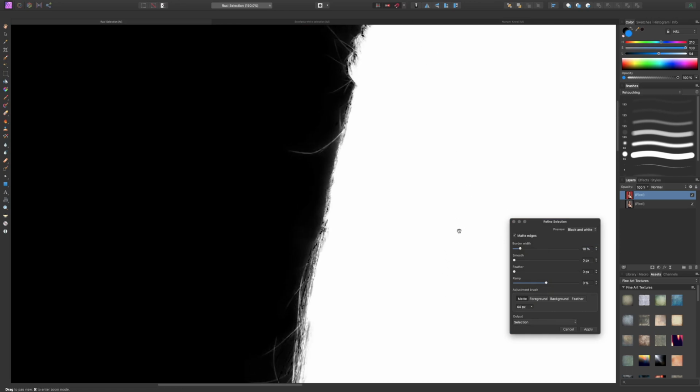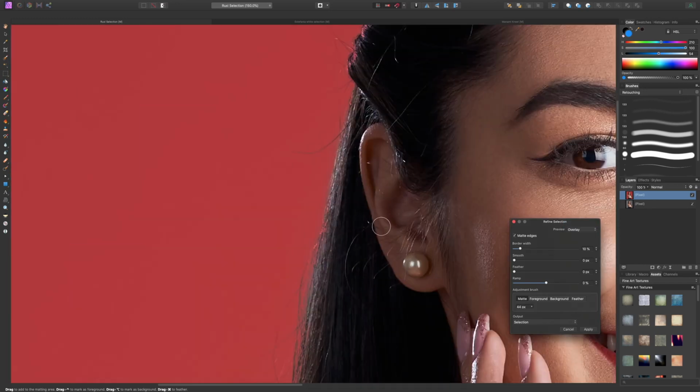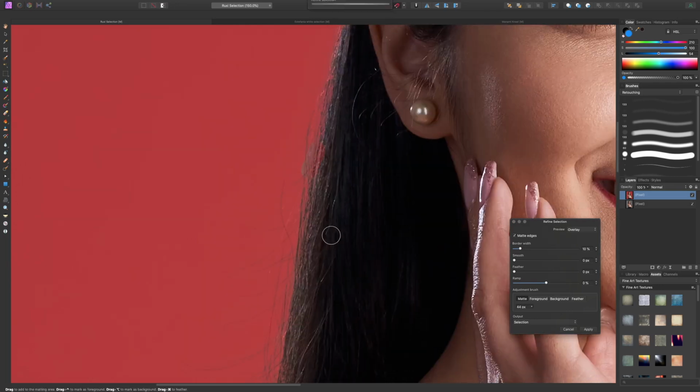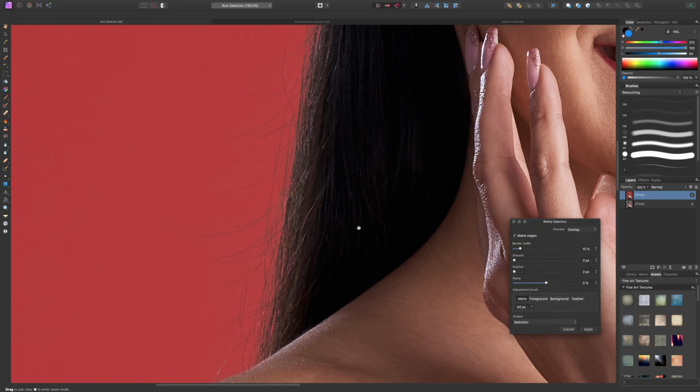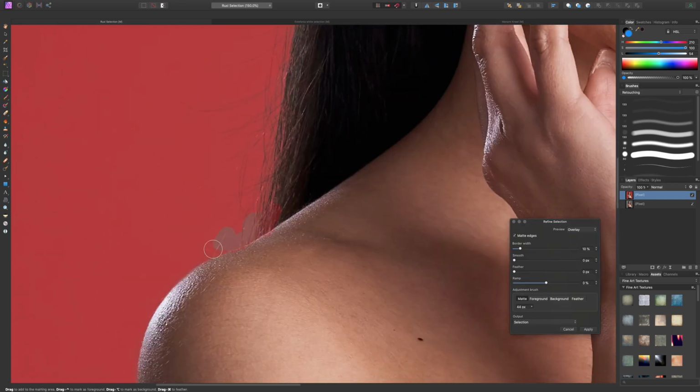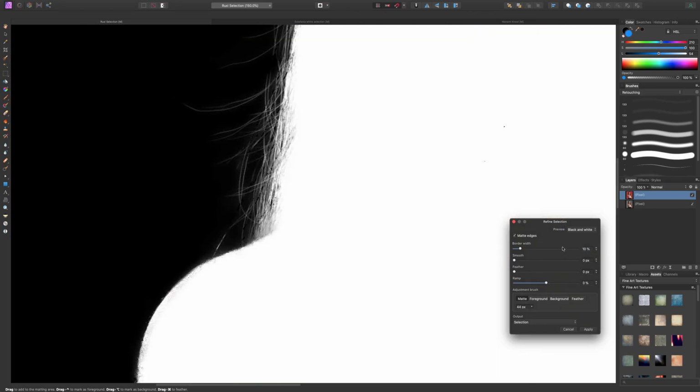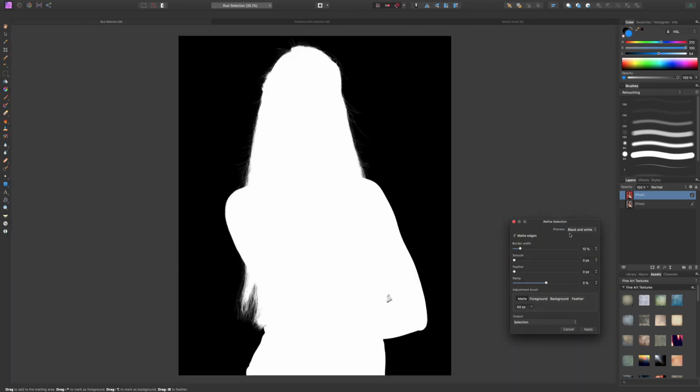All right, so I think that looks okay. We don't have to be too precise because of the mode that we're using. So yeah, it's hard to tell if this gray is her hair or the background. We'll just go with it and see how it looks, and then maybe make some adjustments later. I think that looks okay. It looks like I did get all this stuff here, right? All right, cool. That looks pretty good.